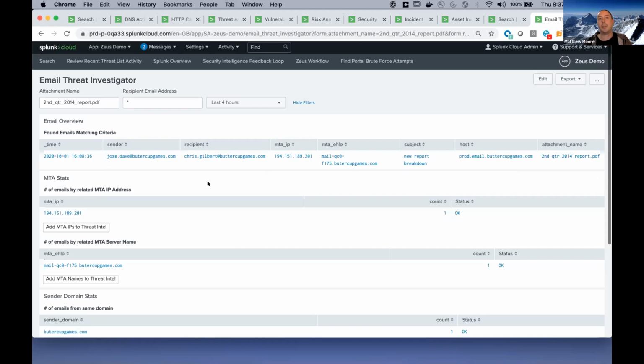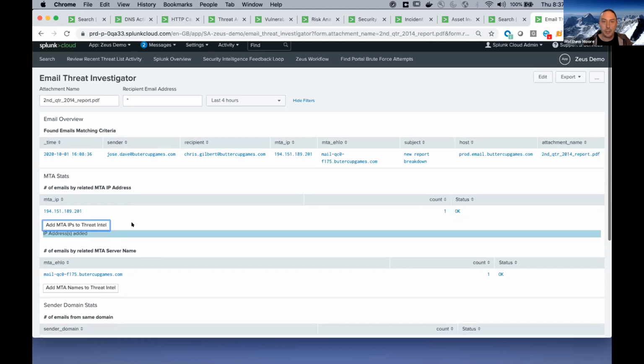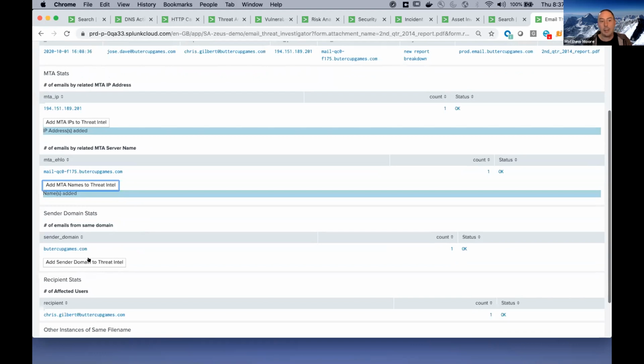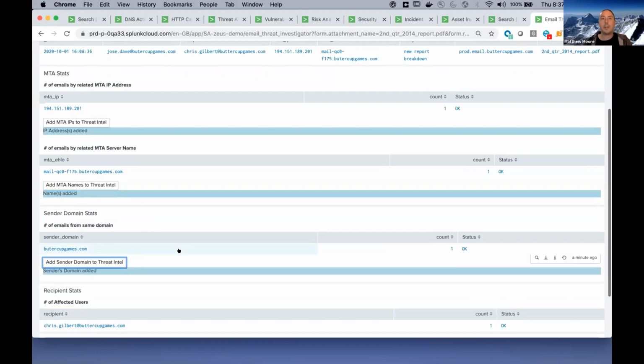I don't have to spend the weekends going through this information, but I am going to add that MTA from their email client or email server to our threat intel feed, so it's picked up in future. I'm going to add the name to the threat feed and the sender domain as well, so that we can start tidying up the backdoor and get some proactive notifications if anyone connects to that or we hear anything from it. And then finally, because I'm a good security analyst and I've been taking notes and saving searches as I go through, I'm actually terrible at that, and this is where it really saves me.